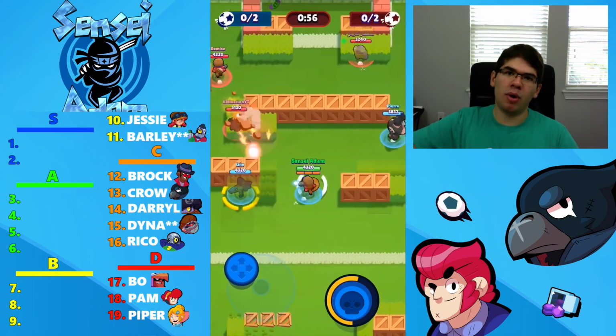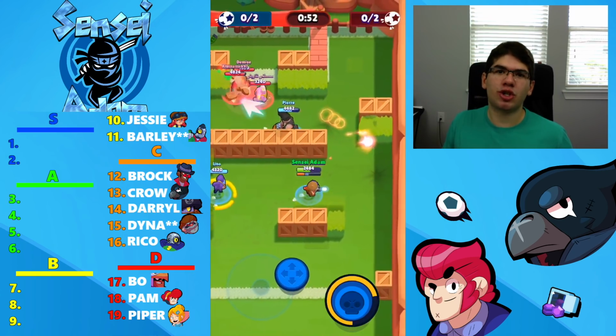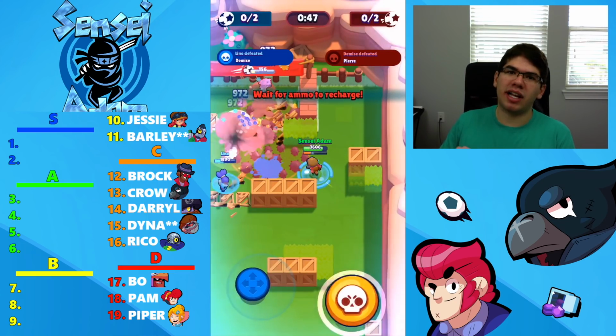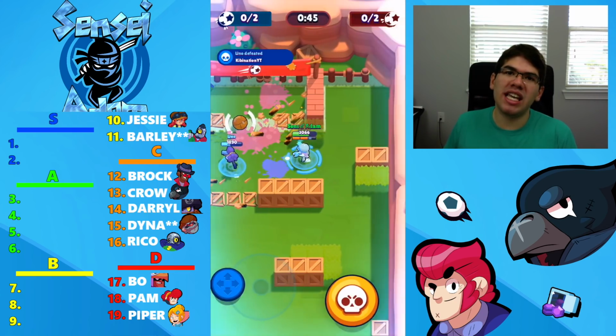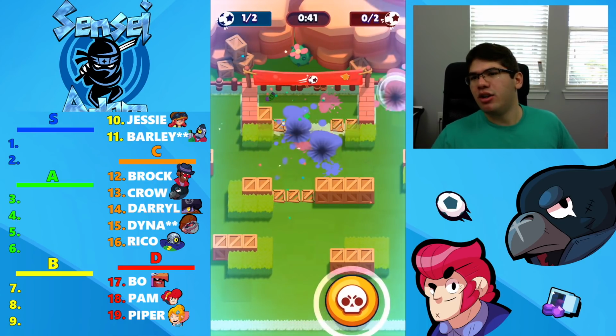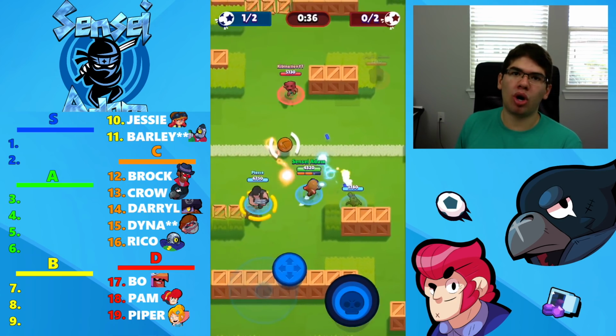So if there's like a Primo rushing down your base or a Mortis trying to juke your shots, she really struggles against those. Unless you have your turret up, and a lot of the time if they have like a Colt, he can take it out with ease from range. So if you have your turret, just put it behind a wall, and you should be able to defend really well. But watch out for a rushing Primo or a Mortis.